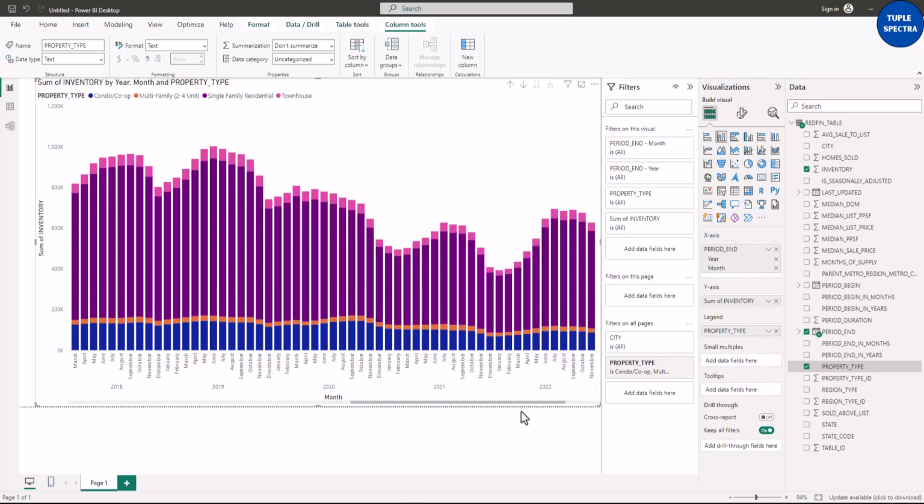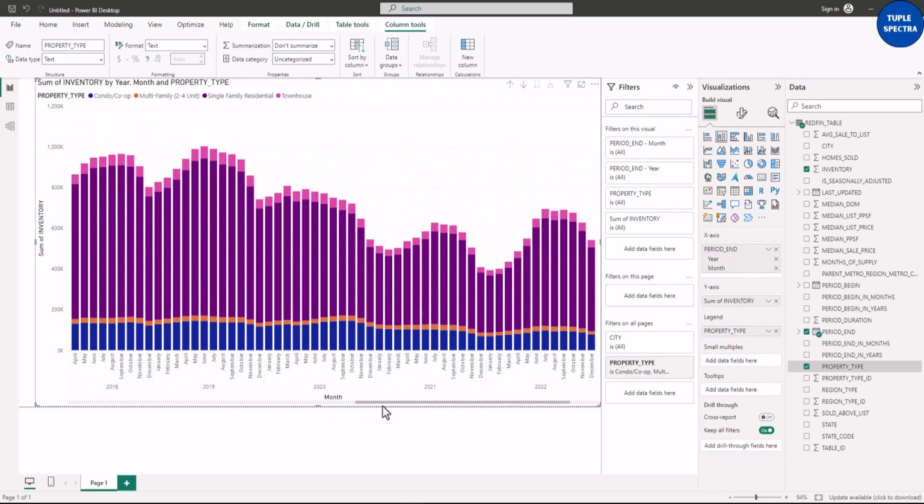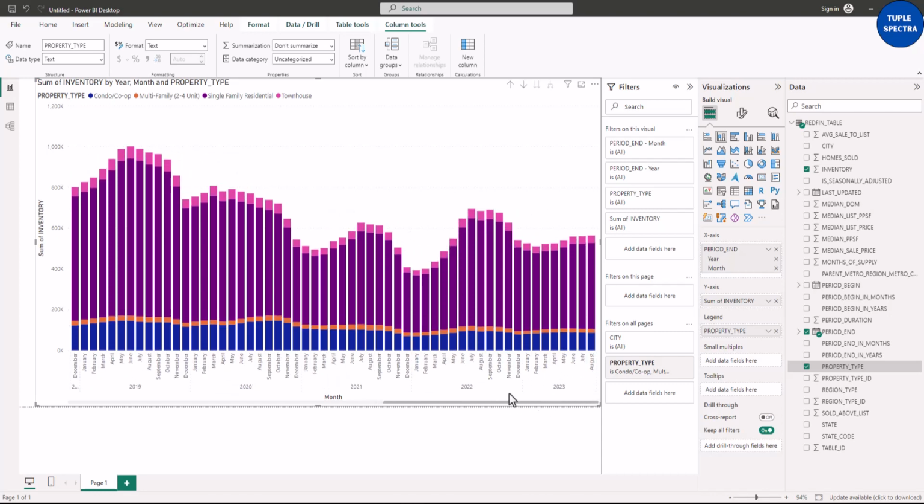If you like, you can go and check what happened in 2020. You can say, okay, inventory went down in 2020 when there was COVID, and by 2021 you can see it's even lower, right? And then from 2022, around maybe May, June, we started coming back up again, right? But now a little bit down. You can begin to see the trend.